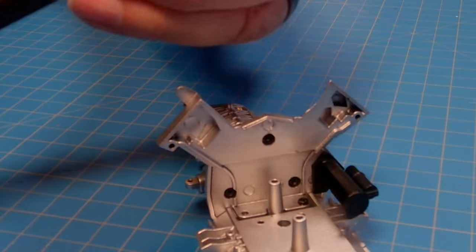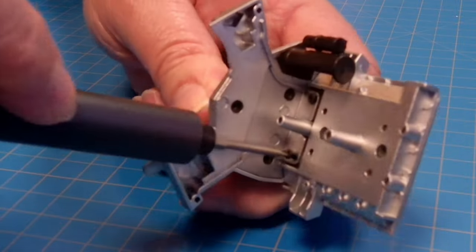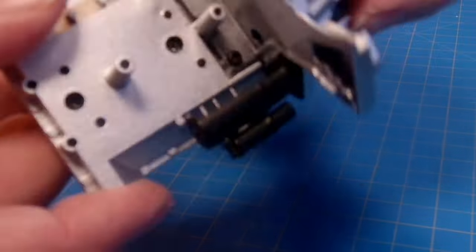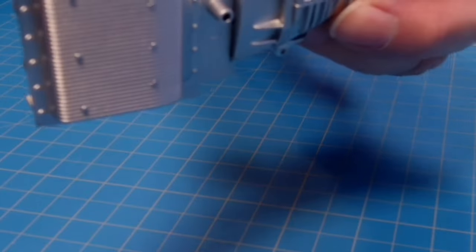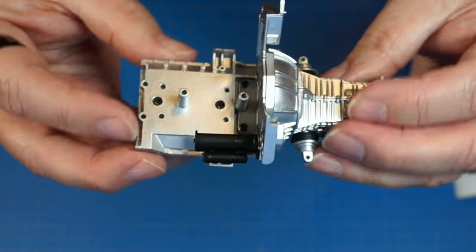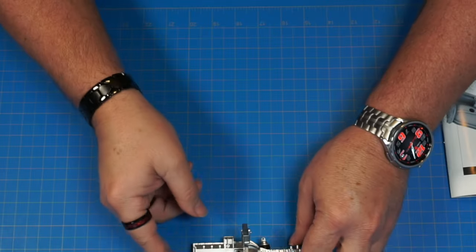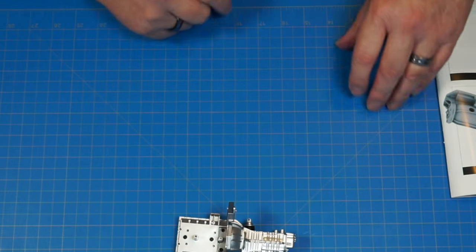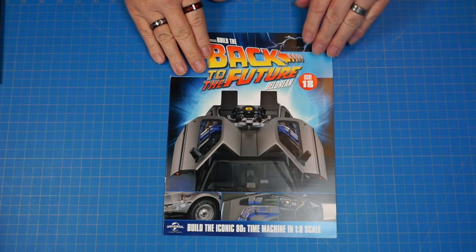Let's get this other one going. Get nice and tight, just like that. There we go. And that's going to look just like this when it's done. All right, guys, and that's the end of stage 17. Let's go ahead and move on to stage 18. All right, here's the magazine for stage 18.